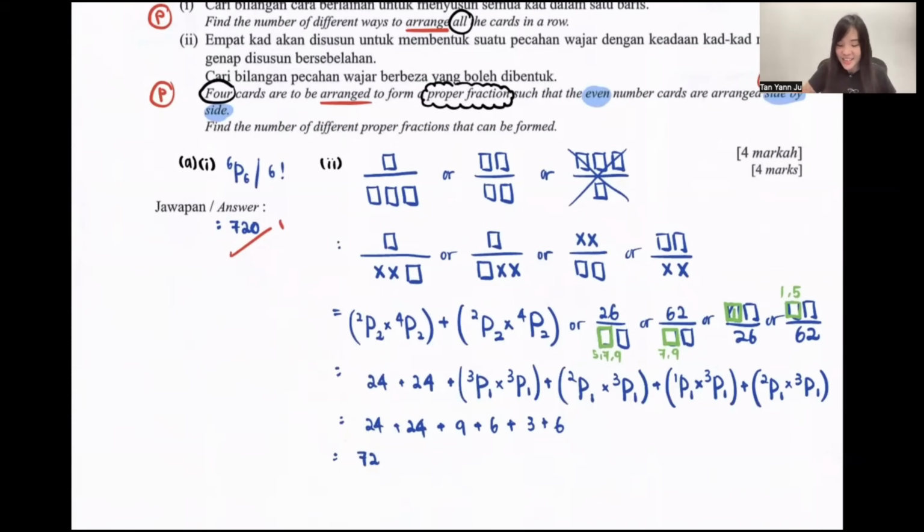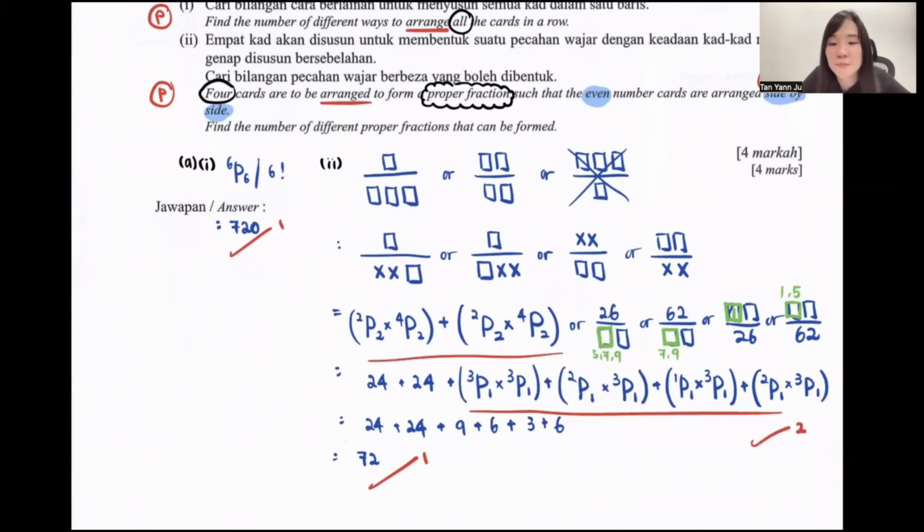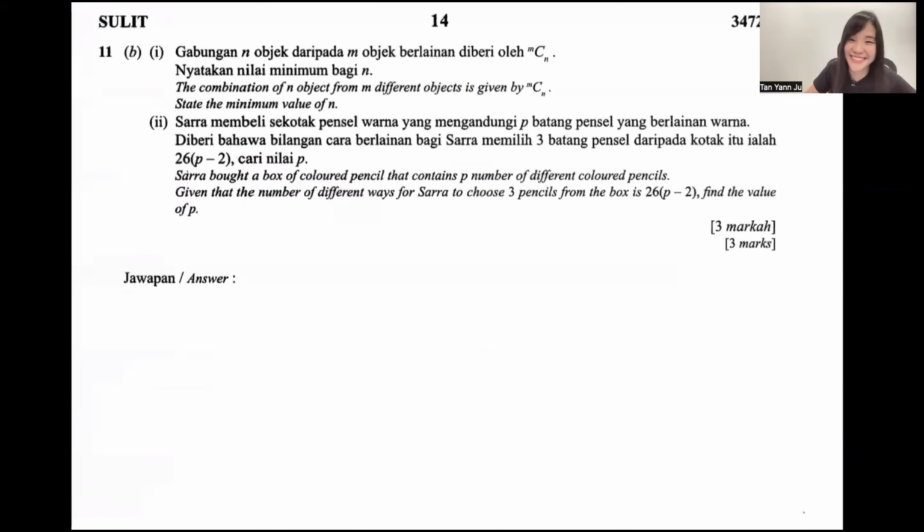See? So my dear, here, this answer, 1 mark, okay? This particular 72, you will get 1 mark, and all the process here, this one and this one together, are 2 marks. So my dear, just like that, this part I already get 4 marks, but it's not done yet. This is just A. These questions still have B. My dear, some more it's not an optional question, you know. You're going to know how to do it because it's a compulsory question.